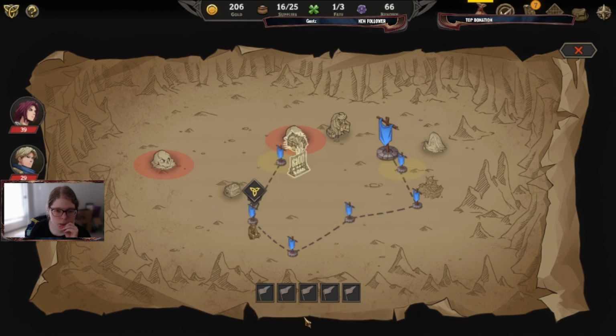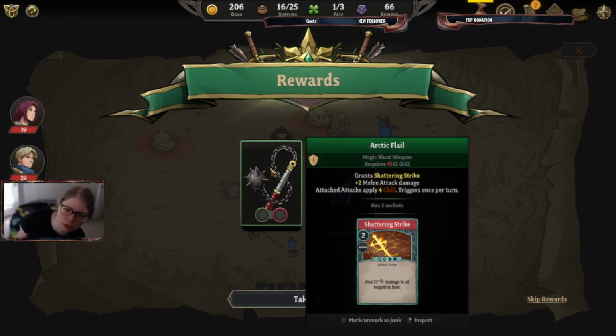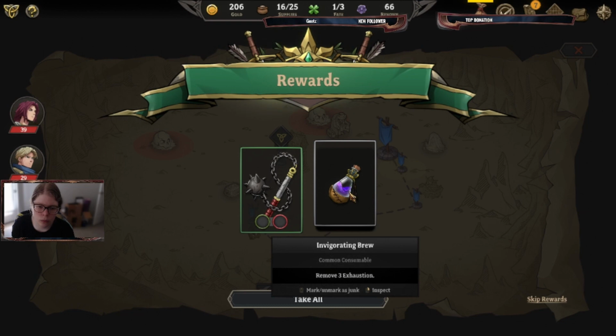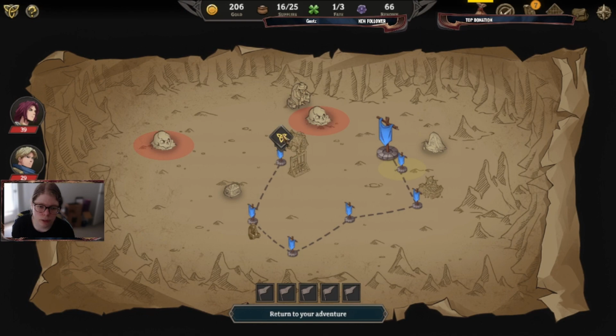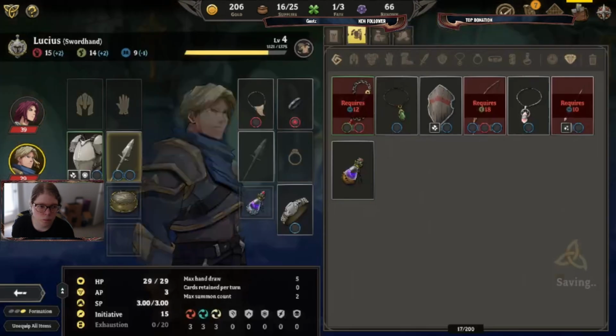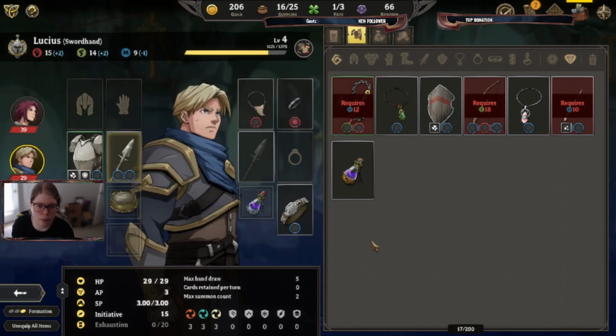Let's go over here. Ow. Arctic Flail. Grants a shattering strike. +2 melee attack damage. Attached attacks apply 4 chill. Triggers once per turn. And an invigorating brew which removes 3 exhaustion. Take all. Ah, he needs to be smarter.